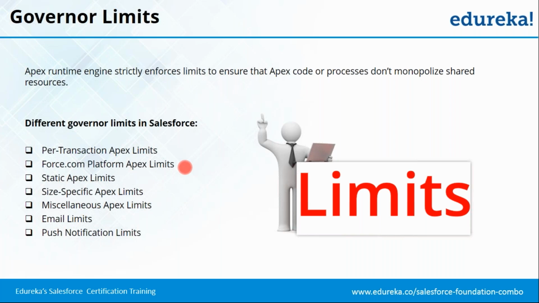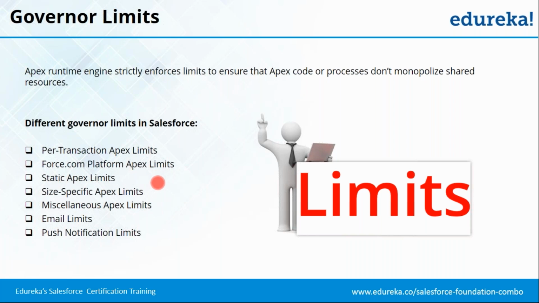And then we have static Apex limits. An example of that would be a size limitation on Visualforce pages, that they should only be up to 132 MB. So that is the static Apex limit. But this limit of the Visualforce page being only 132 MB is something that keeps changing. Every season it changes. Salesforce releases seasonal updates, so with every update, this limit keeps changing.